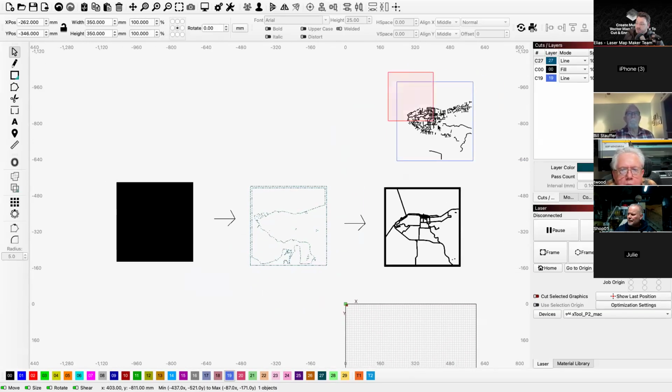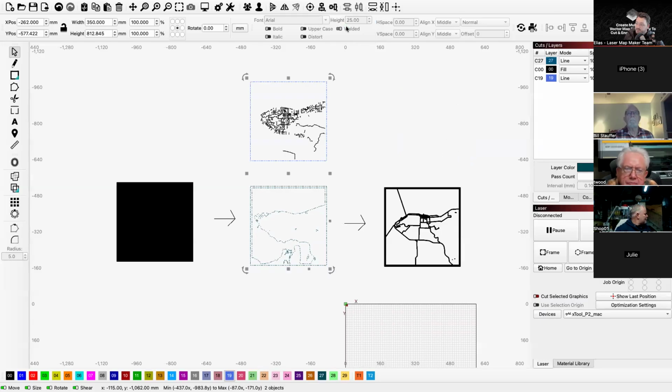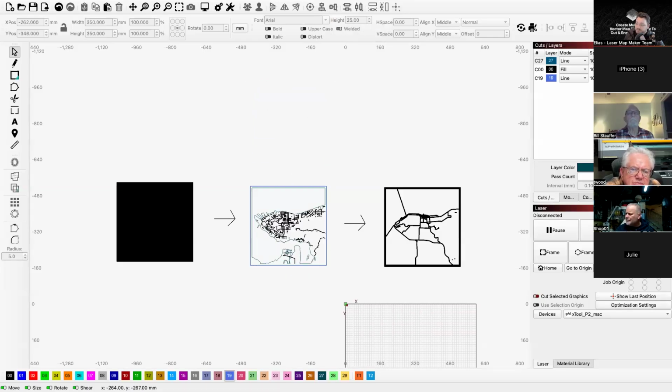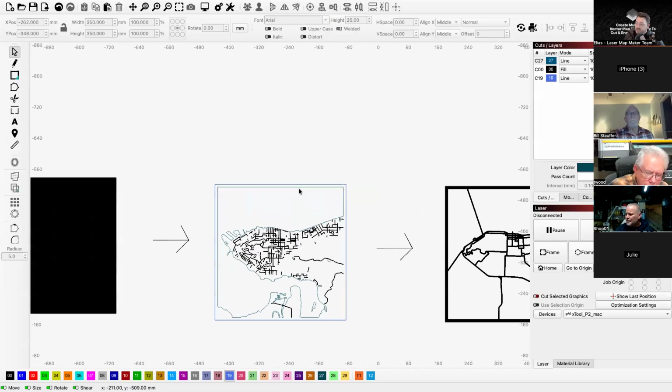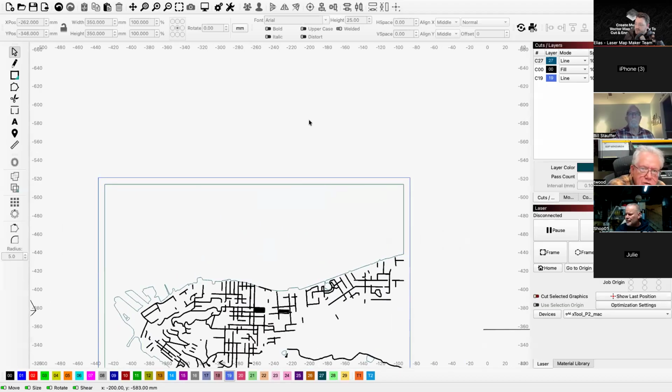The reason that's important is because these two can now be clicked like that. And then we can go to this alignment tool right here and say align vertical center. And then we can click on this alignment tool and say align horizontal center. And now we kind of have, whoa, what do we do with this blue line here?